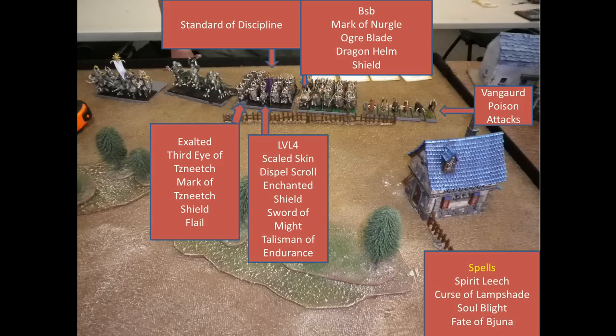So starting off on his far right, he has 6 Chaos Hounds here with Vanguard and Poison attacks. I know, a little weird, but oh well. To the left of that, he's got 20 or so Chaos Warriors with the Mark of Nurgle. And in that unit is his BSB with a Mark of Nurgle and an Ogre Blade and a Dragon Helm and a Shield.